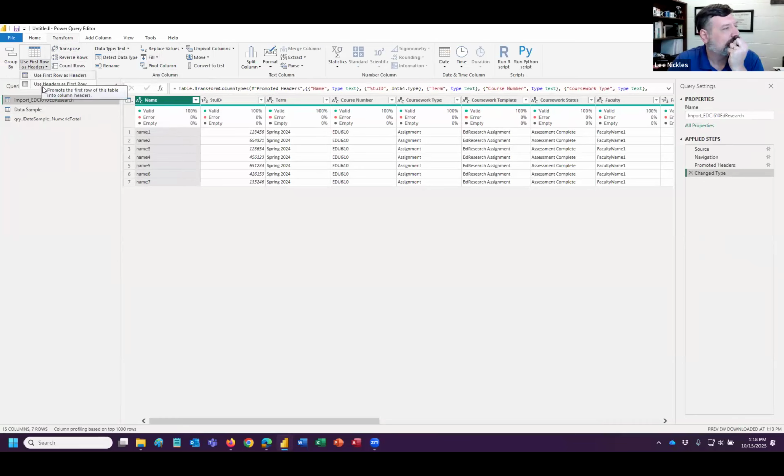Then that will promote that first row up to headers and remove it from your data set. Alternatively, there's the next option down where I think it says use headers as first row. So if it incorrectly recognizes headers, sometimes it will recognize this, sometimes it won't. But if it's not recognizing it, you can go in there and say those are headers, not data.